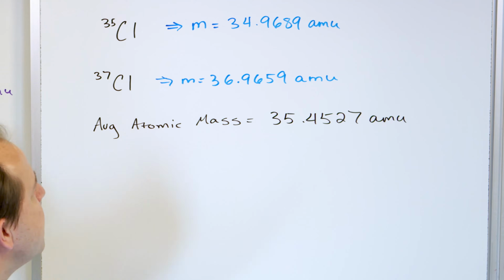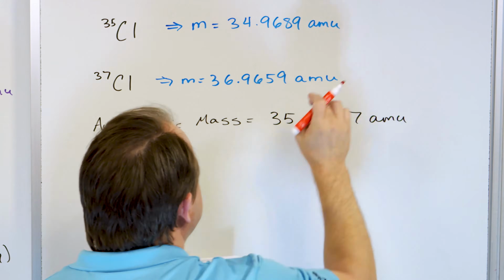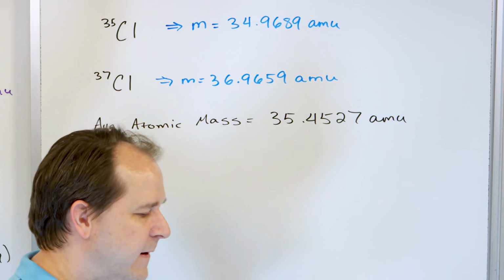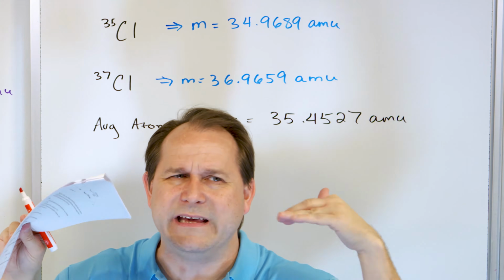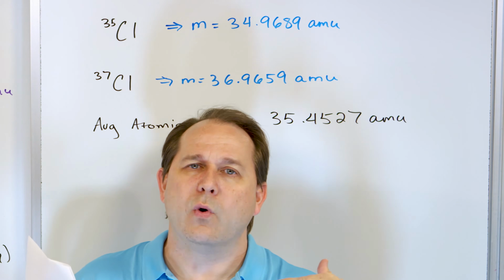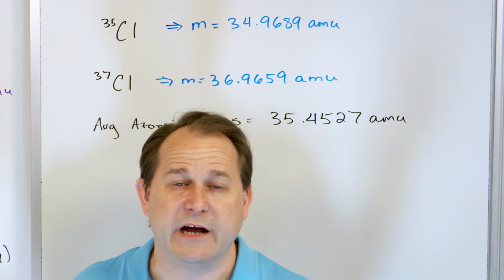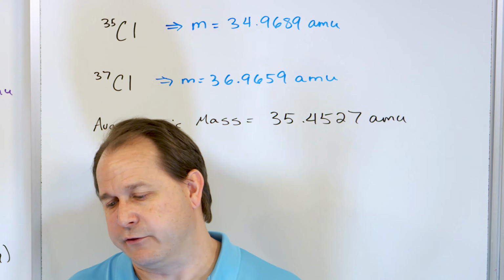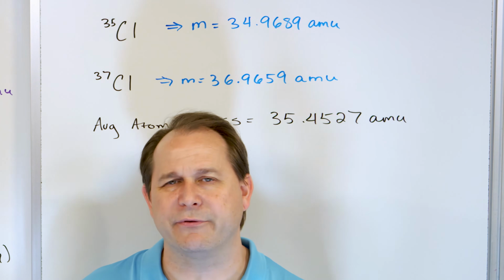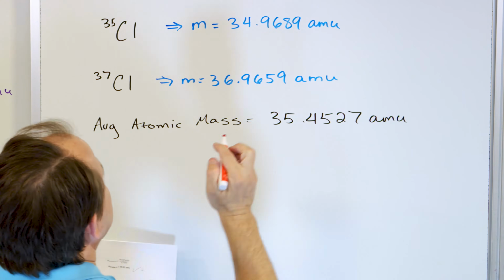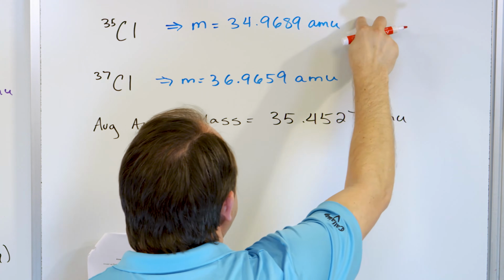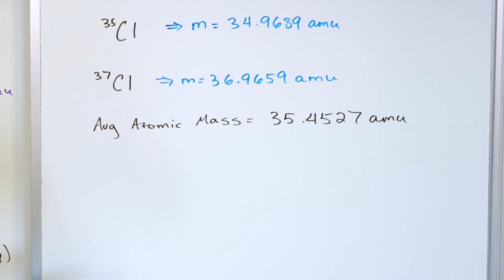So this makes sense. Now what are we actually trying to figure out? We're trying to figure out the percent abundance of these 2 individual isotopes. Are they 50-50? Almost never do you have equal splitting like that, right? But one of them is probably going to be a higher abundance than the other. Which one is more abundant than the other? The problem actually says calculate the percent abundance for each of the isotopes. So what we want to do is calculate the percent abundance of this and the percent abundance for this.